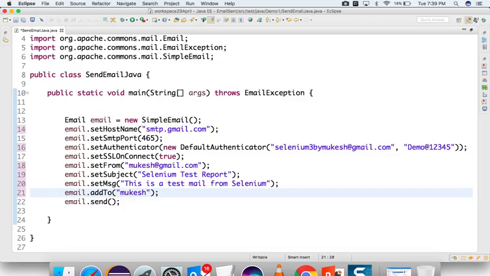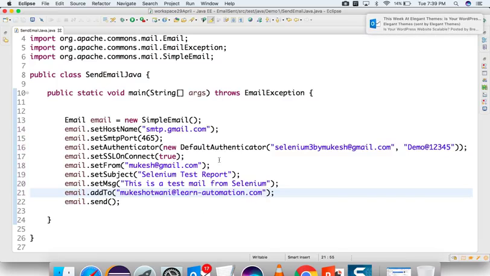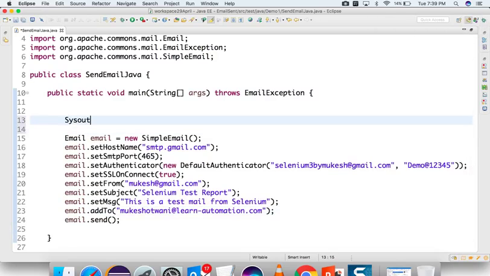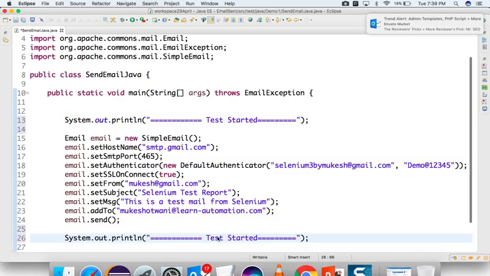So I will give my ID here, Mukesh Otwani at learn-automation.com, and just press Ctrl S. If you want to check, you can put some sysout statements here just to check whether your code is working fine or not. I will say here test started, and finally I will say email sent.